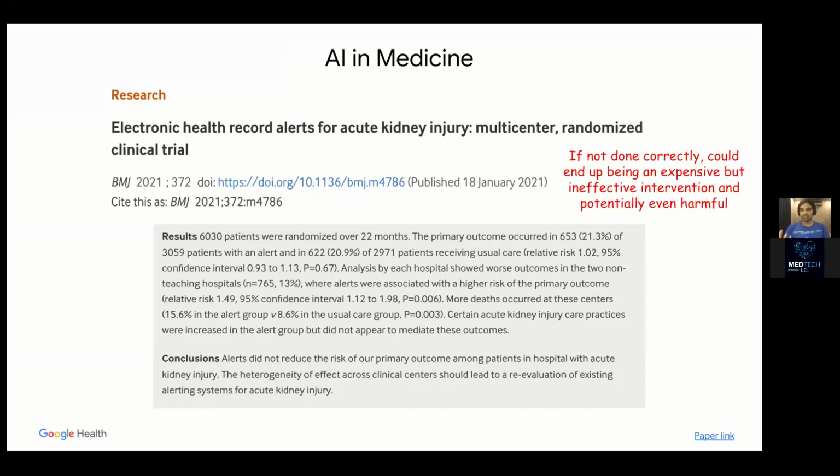And if we don't consider all of them, what could end up happening is that we have a very expensive system, but also a very ineffective intervention when we are using these AI alerts or these diagnosis models. And this could potentially even be harmful because we have an already overburdened healthcare system, and some of these technologies could easily lead to overdiagnosis and harmful treatment, et cetera, et cetera. So yeah, we need to put in a lot of thought to get this right.